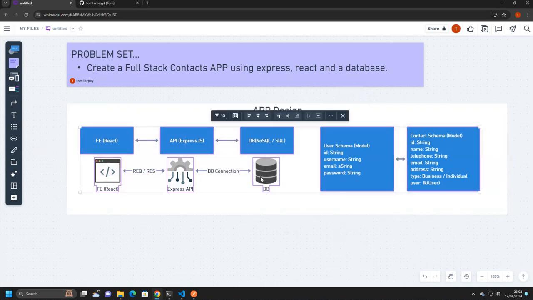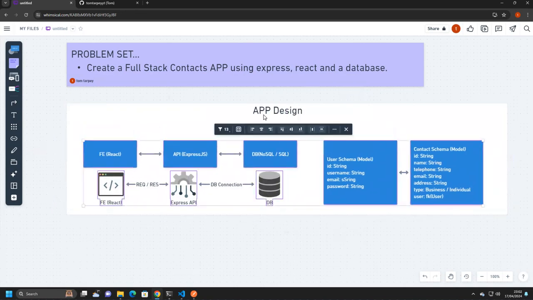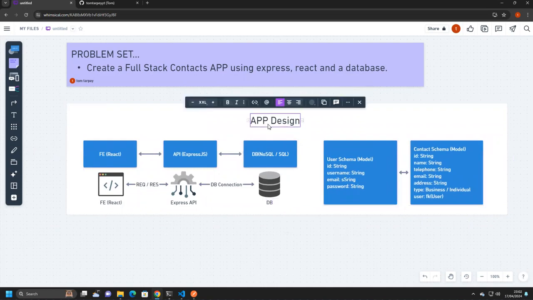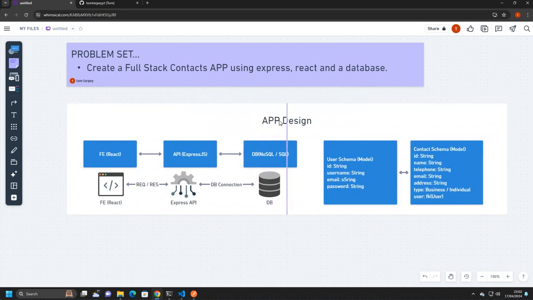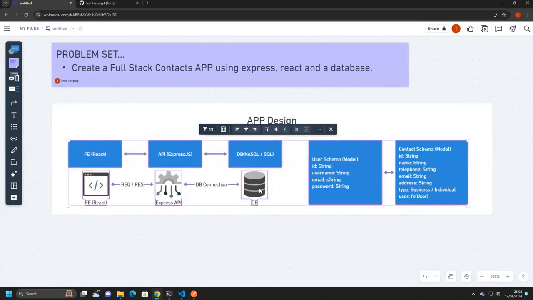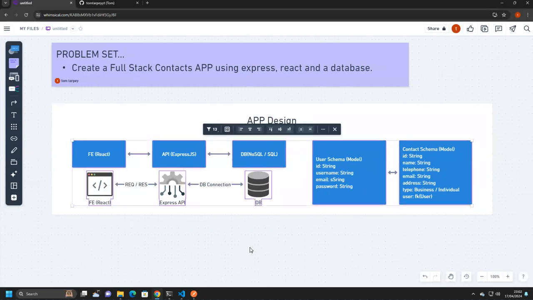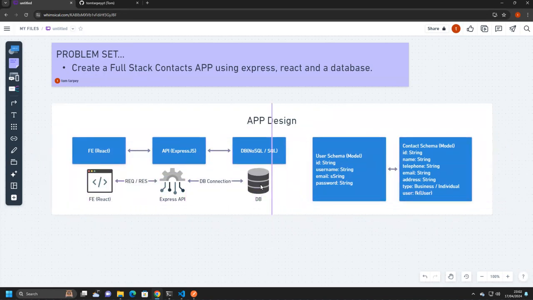Get that centered-ish. That'll do. Maybe same with this. Let's get this center up a little bit. Okay, so we've got the concept here of what we could be creating, or at least the database schema there.